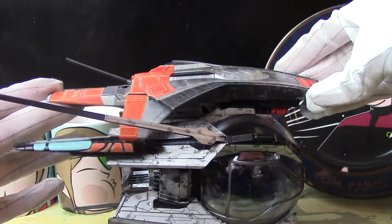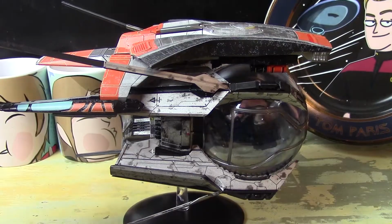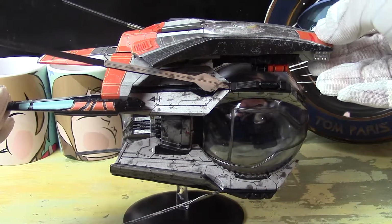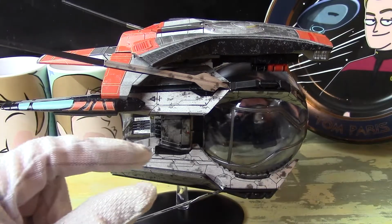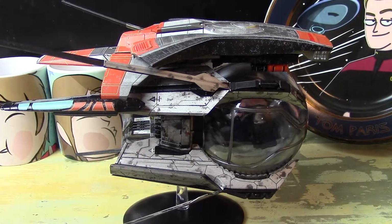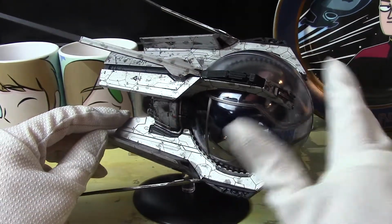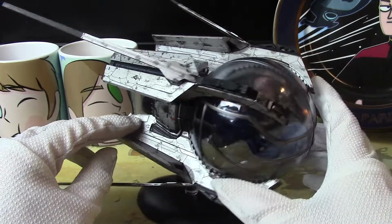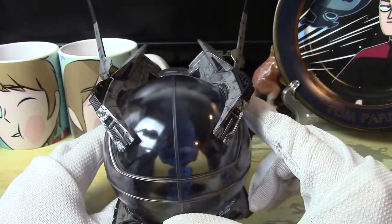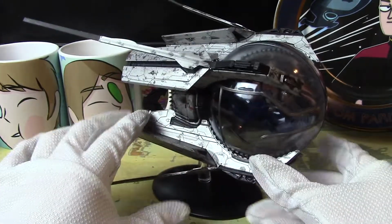Finally, over on the Universe collection, if I can get it, oh, there we go, that looks nice. The Wallenberg-class tug is a very good example of the tip-to-tip length. In fact, I think the Wallenberg may be a few millimeters longer, but it's super close. Yeah, so the landing pod. I'm mostly reviewing this because of this very interesting glass feature. Can't remember if it's the first Discovery model to use this type of transparent plastic, but it's certainly the one that uses it the most and to the greatest effect.